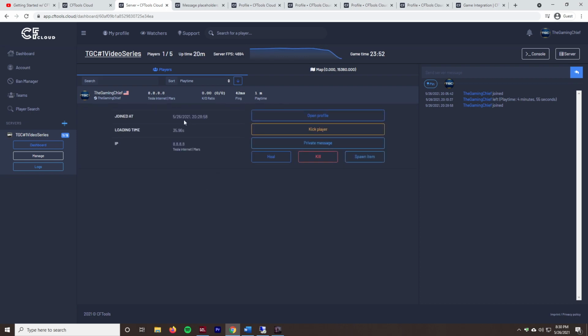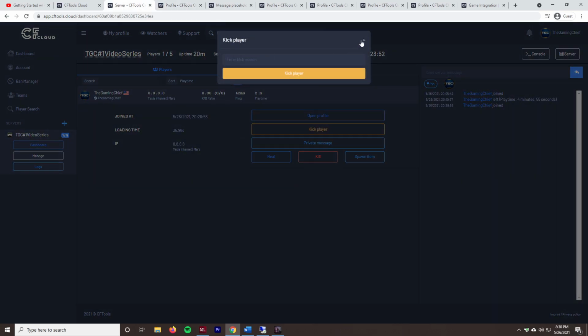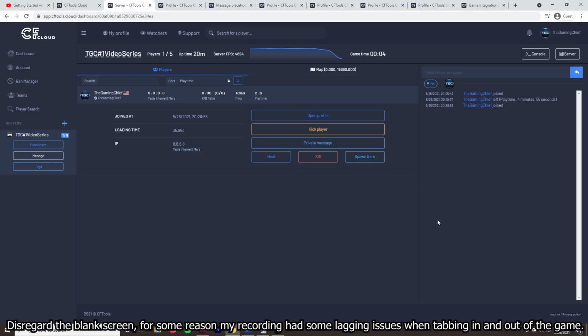And when you pull this up, it does give you some additional information about the person. So when they joined, loading time, again, their IP and their provider. You can open their profile, which just opens that over here. We'll look at that in just a moment. You can kick the player, and you'll get an option for a reason. You can send them a private message, which we'll do right here. So we'll say test. And as you can see, it says admin test right there.